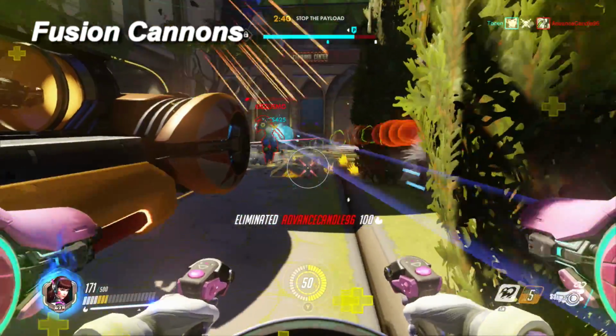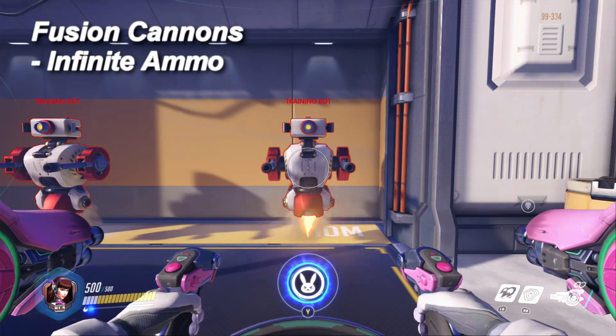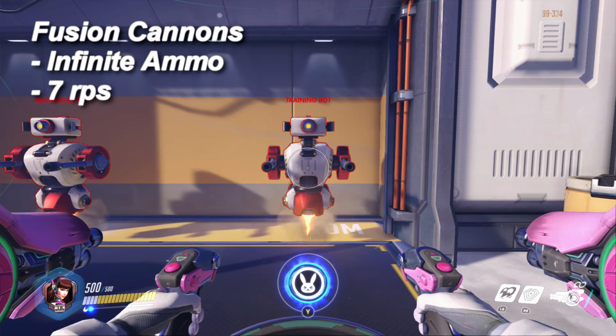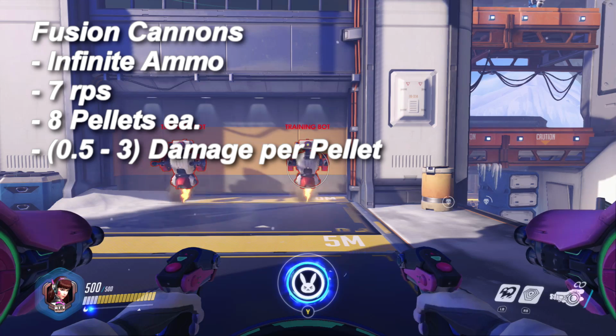Now for the weapons. The mech's fusion cannons can be shot infinitely without reloading, and they fire at 7 rounds per second, with each shot firing 8 pellets that can do 0.5 to 3 damage each depending on what range you're at.